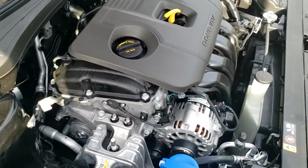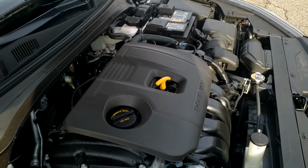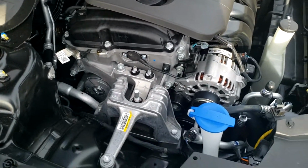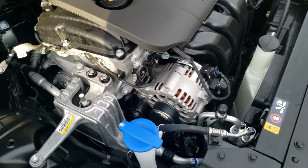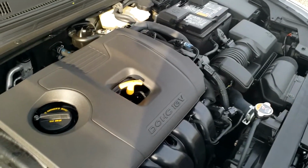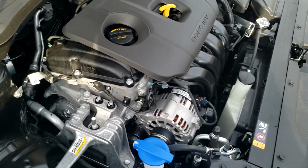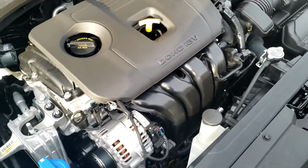So I guess Hyundai and Kia are very sure of their drivetrain cars. It's not going to break down on you, maybe unlike the early 2000s cars. But everything is pretty easy to get to underneath. The oil filter and the drain plug are right there, and there are even holes in the plate, the under tray, if you will, to get at them. You can do it with simple hand tools even.